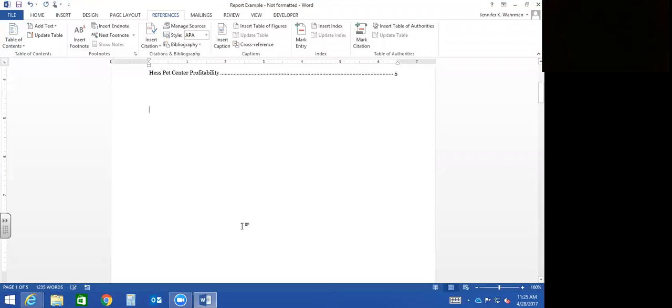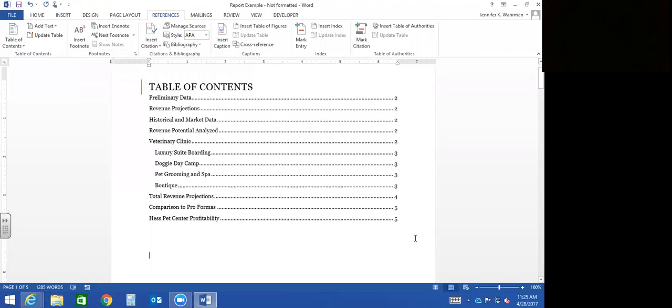As soon as we click that, look what it just created for us. You guys, I cannot tell you how nice this feature is. If you've ever had to create a table of contents manually, this right here was one click of a mouse, and it just created it for us. Based off of those headings, all of these were heading 1s, and these right here were heading 2. If we would have had a heading 3, it would have indented it another few spaces. And then it told whatever page number that was found on. That's our table of contents.